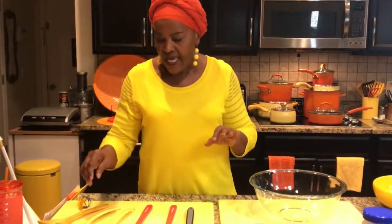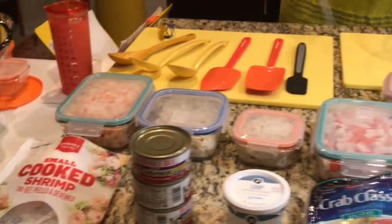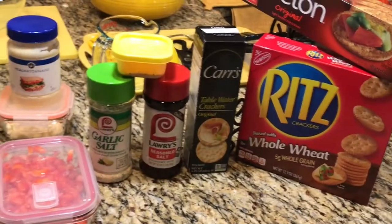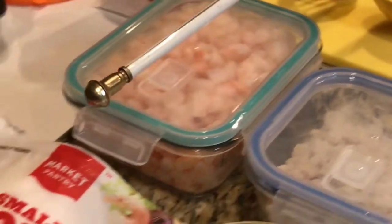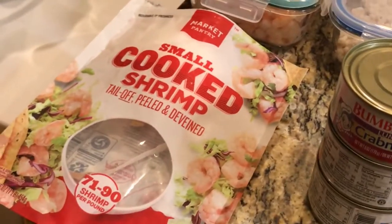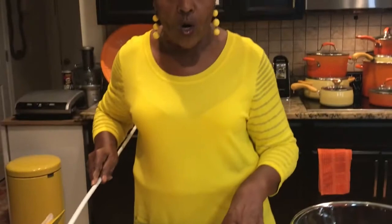I have all my accessories here, as you can see, and I have each one of my ingredients that I'm using. I have everything already chopped here. These are my pre-cooked shrimp, and these shrimp are small. You can use whatever you choose, but for a salad you would use the small shrimp, and then I chop each little shrimp into 4.